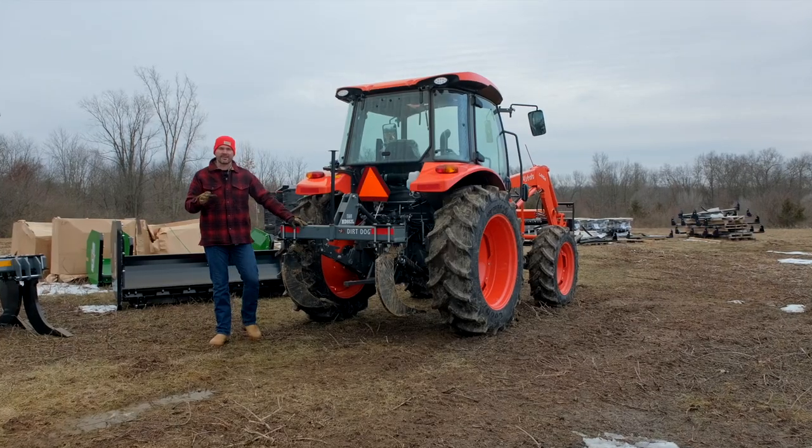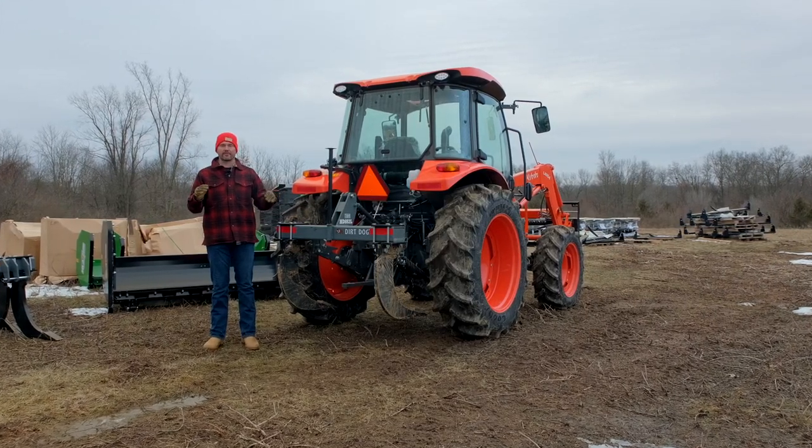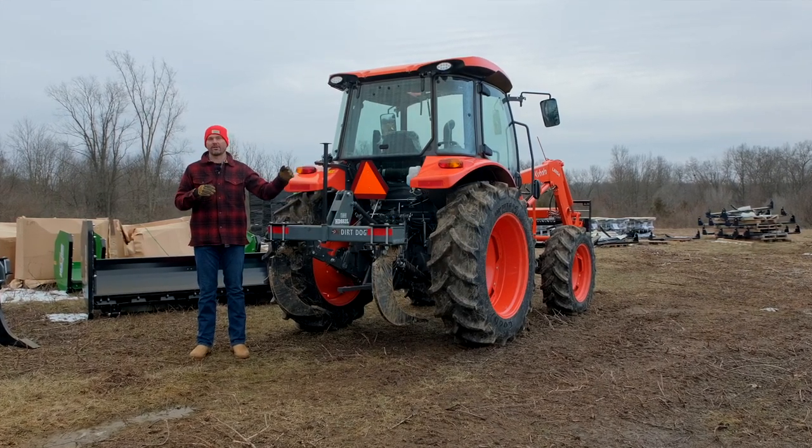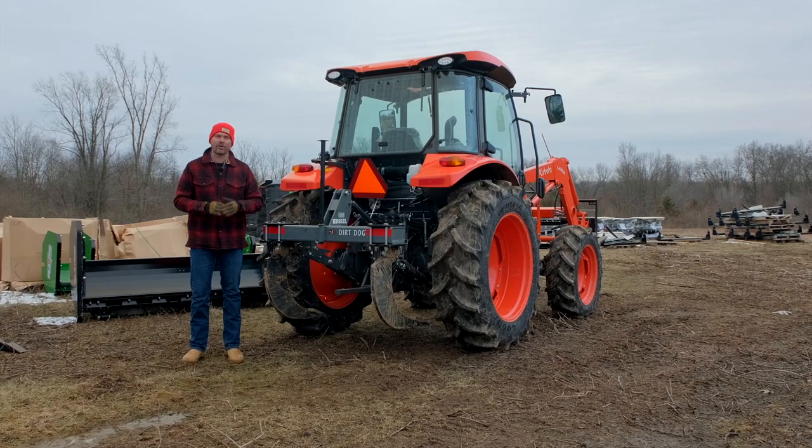So a little bit later this spring, I am gonna plant a screen, all right? I'm gonna plant that for a little privacy out here. I'm gonna plant it for some food plot screening as well, so that when I wanna access my stands next fall, we can do that too.